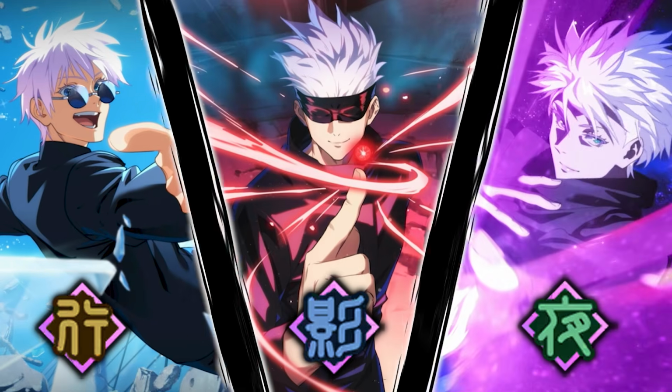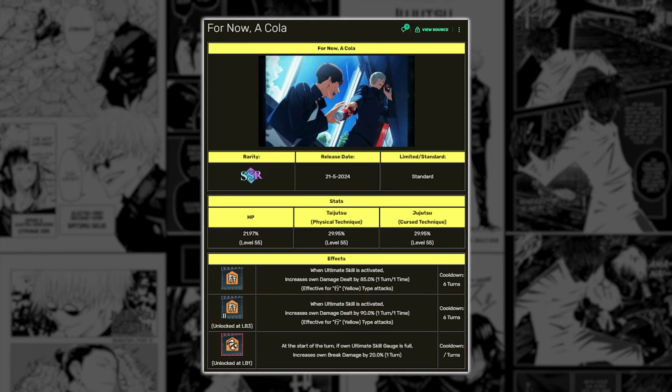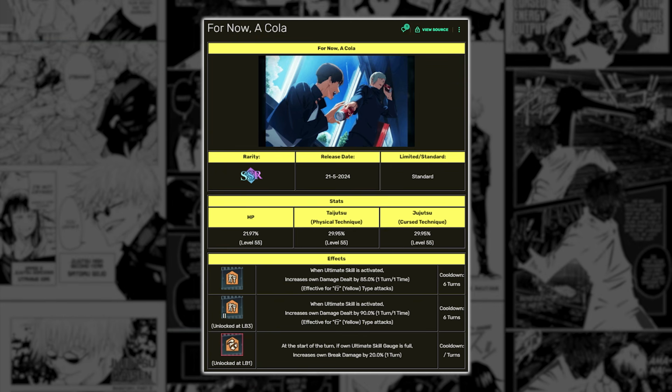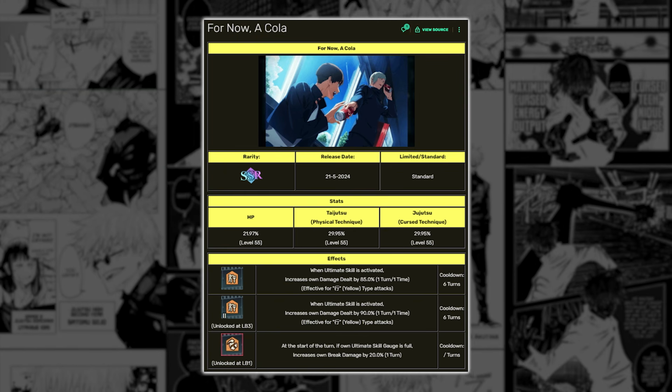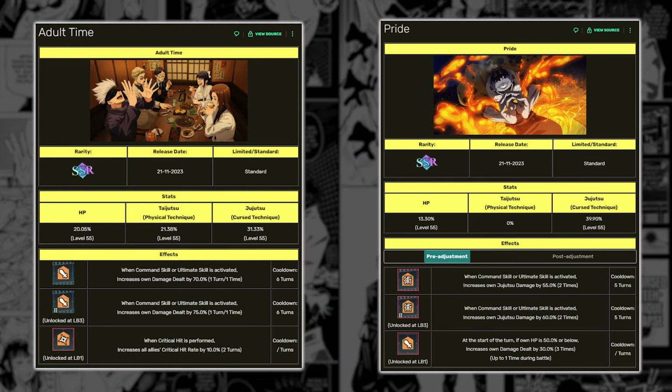Now let's discuss what memories to use. Use non-standard. Now, I'm just kidding, but, well, not really. The only exception is like Teen Gojo, who can use the Cola memory for a little bit more damage due to his typing, but that's about it. If you don't have non-standard yet, somehow, use adult time or pride. That's all there really is to say in regards to memories.